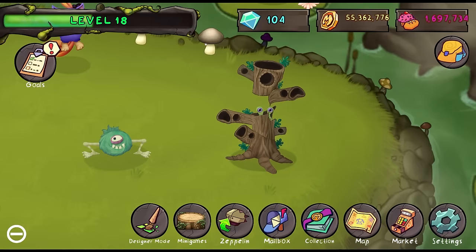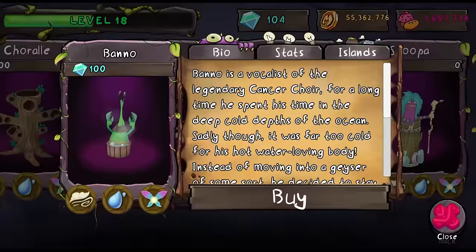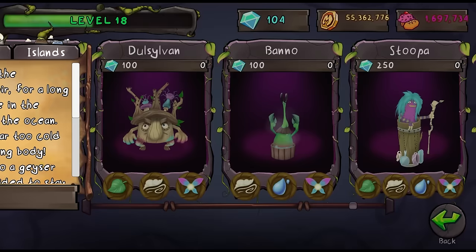And what I'm even happy about is now that we have that, we can get even more new monsters. Which one should we get now? I want to get Benno. Bro, look at that. Oh my gosh, Benno is like an alien thing. What even is that, bro? We got to do air, water, and fairy. Air, water, fairy. Air, water, fairy.